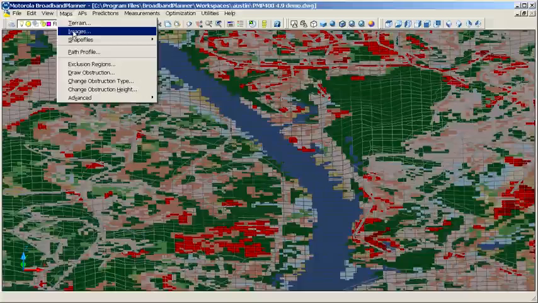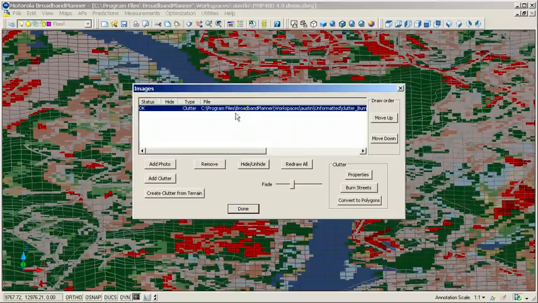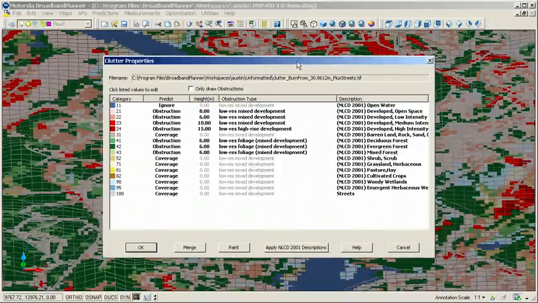Then we can come over and look at the different clutter properties, and those are represented by the different colors on the maps here. I'm looking at the properties of the clutter on this map, and you can see on the left the categories are represented both by numbers and different colors. For each category, we get to define whether we ignore the category entirely, or, for open water here, treat it as an obstruction, something that's going to impede our signal, either a building, a foliage, etc., anything with any height that is going to impede our signal.